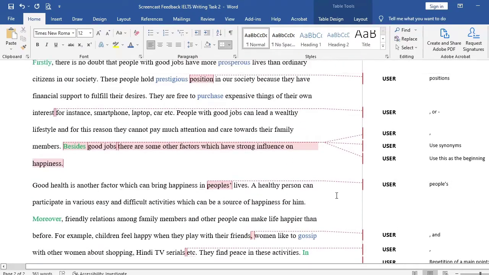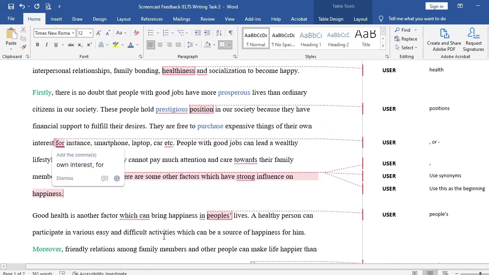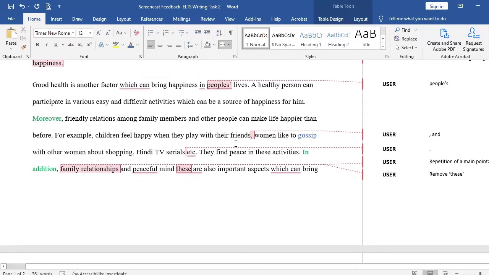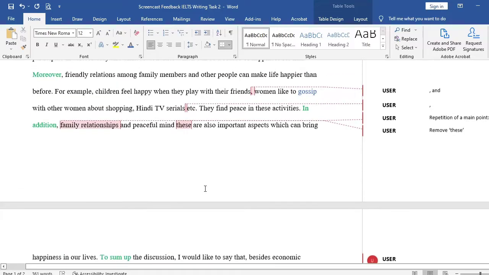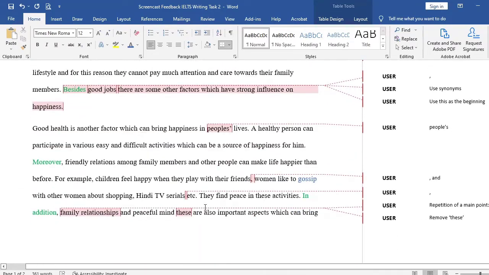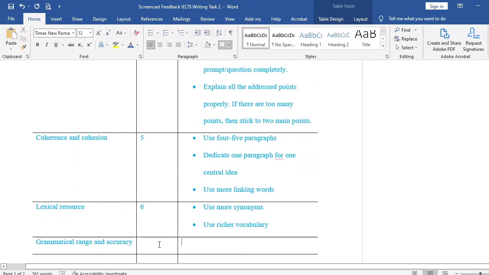Now the last criterion for the feedback, for the rubric actually, is grammatical range and accuracy. As my Grammarly has been showing constantly throughout this video, there are 23 errors here, but some of these are not actually errors but suggestions. So I would say that there are about 15 of them. For example, let me count: 1 2 3 4 5 6 7 8 9 10 11 12. Yeah, there are about 12 errors, or there may be a little bit more. So I think that there are a lot of errors actually. 12 is a big number.